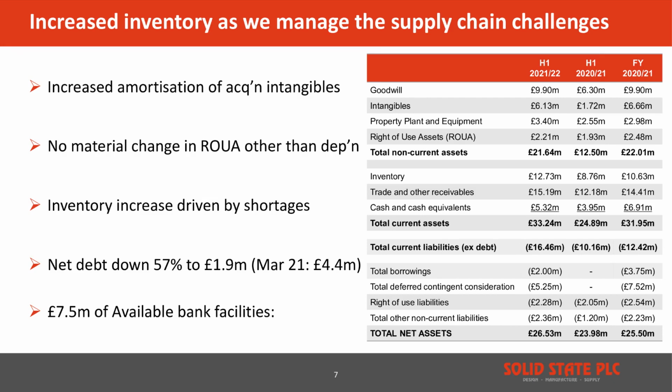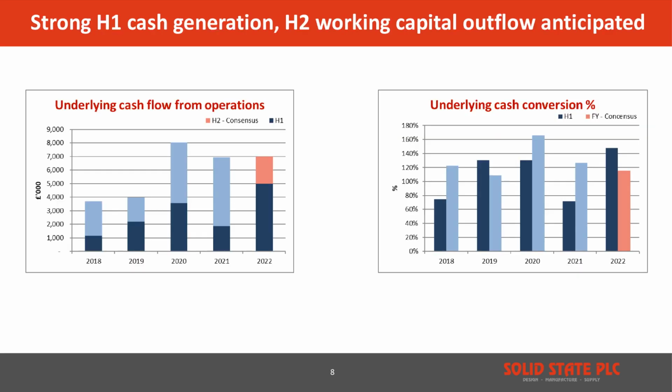Going down, net debt, you can see there, has fallen from just short of 4.5 million to just under £2 million in the period, and that's very pleasing. We have seen a working capital inflow where we've been seeing good credit terms from suppliers and also customers paying in advance to secure inventories. We do anticipate that will unwind, and you see that on a chart overleaf in terms of the expectations for second half cash generation. And we've still got 7.5 million of bank facilities available to the group to fund future investments. So here you can see the split of underlying cash from operations being first half weighted, with that working capital benefit in the first half unwinding in the second. However, pleasingly, the cash conversion remains very strong, even on a full year basis, at just shy of 120%.